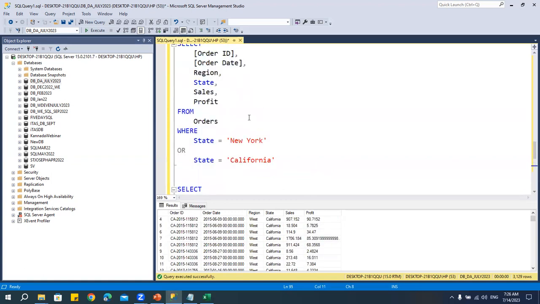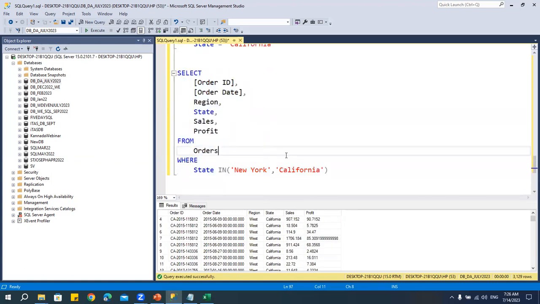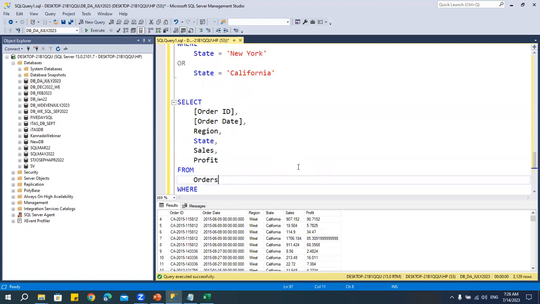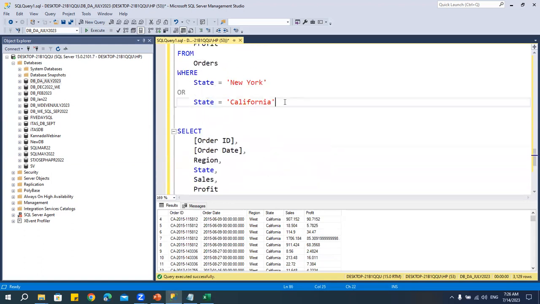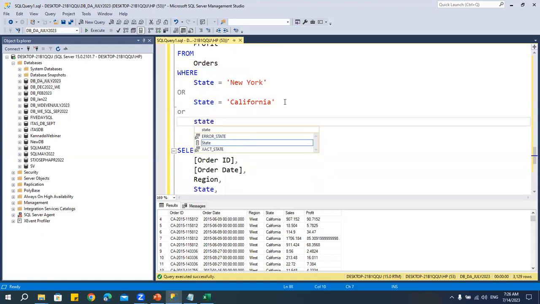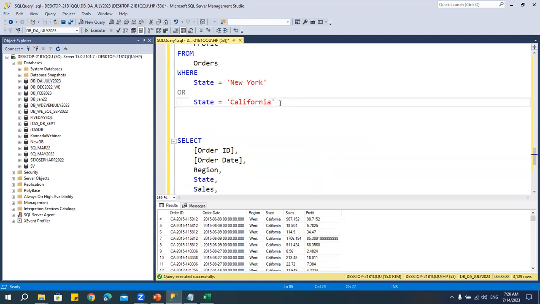So in this case, this query and this query both are same. Now, what if I want to filter one more state? So in this case, I have to go here and say or state like this. The query keeps going like this.